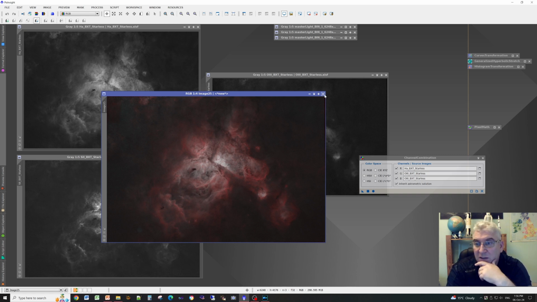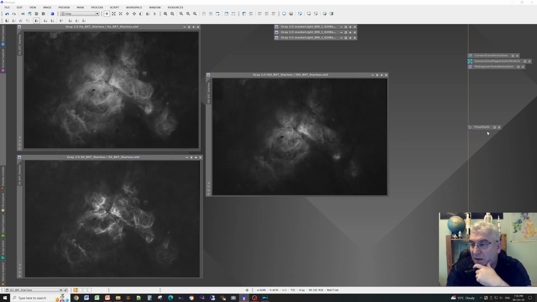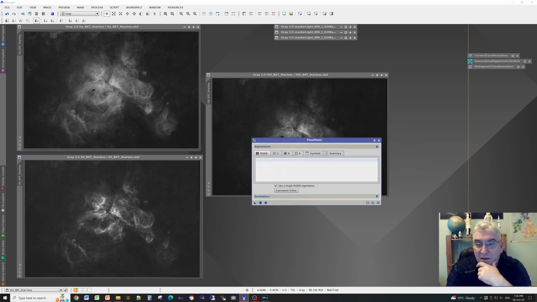So I am going to cancel that and bring that up with Pixel Math, and we'll do this in Pixel Math so that I can apply some scaling. So I'll just put in the identifier of each of my images. So I need to split into RGB, so I've got the hydrogen in the red, the oxygen in the green, and the oxygen again in the blue.